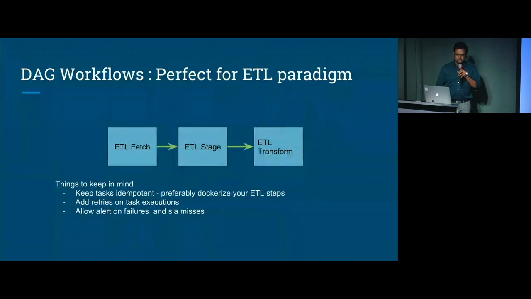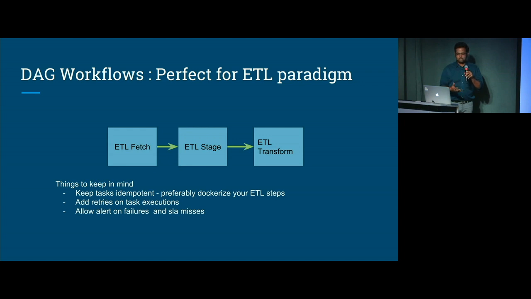So as soon as there is a workflow, it's perfect for an ETL paradigm. In our case, we do a slightly modified one: extract, load, and transform. We fetch data from various internal APIs. It could be Jira, it could be Salesforce, it could be so many internal systems that Optimizely uses. We fetch data on a periodic basis.